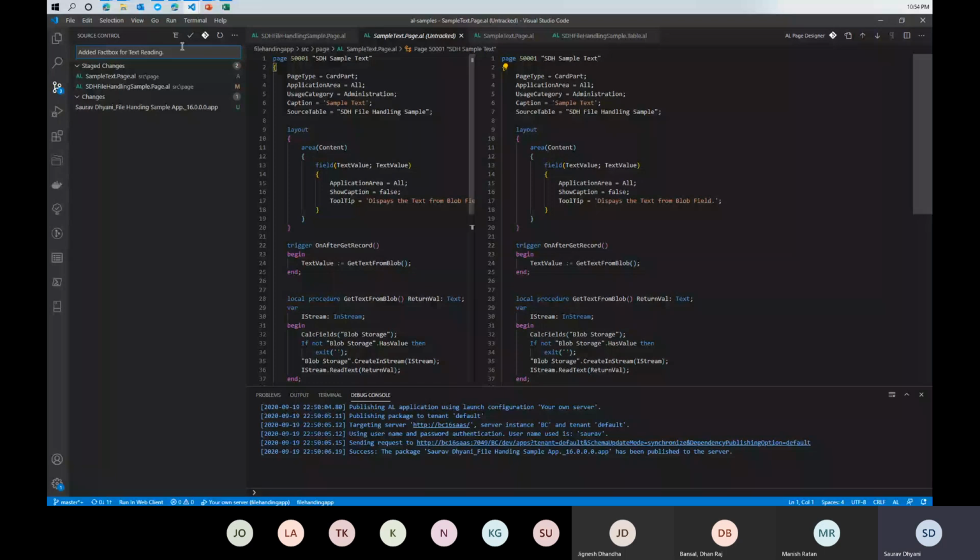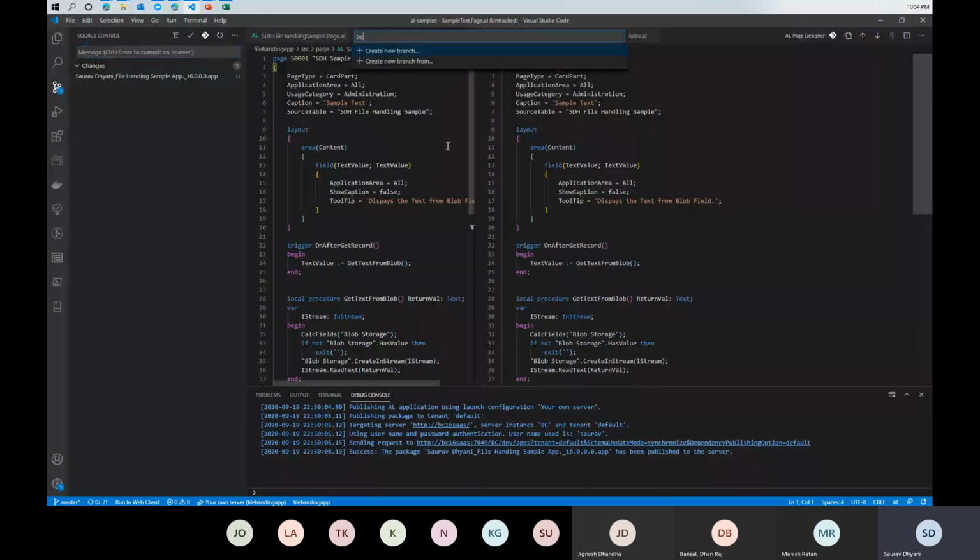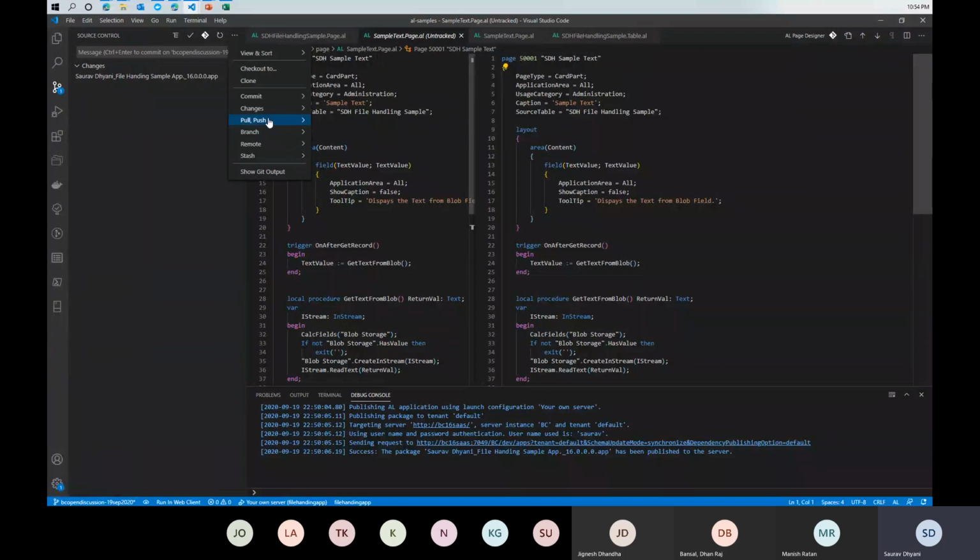Let me create a branch for today's discussion. What is the date today? It's 19 September 2020. It's created, so let me do my push.